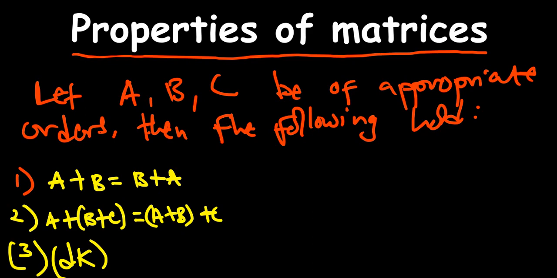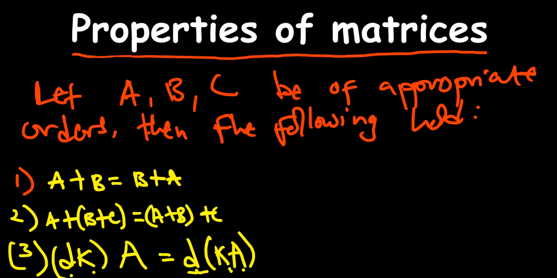So if I multiply D multiplied by K, and then I multiply with a matrix, this is the same as multiplying the matrix first with the K, and then multiplying by the D. It will give you the same answer. If you first multiply D by K and then multiply by the matrix, it will be the same as first multiplying K with your matrix and then multiplying by D. So that's the third property that you should take note of.